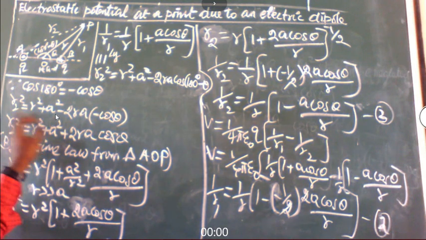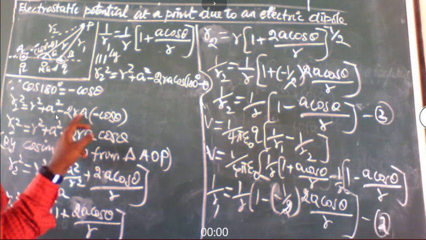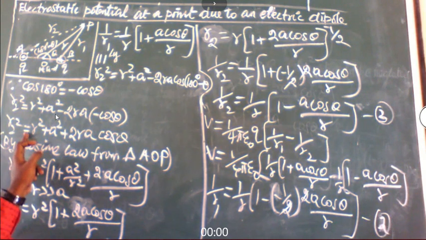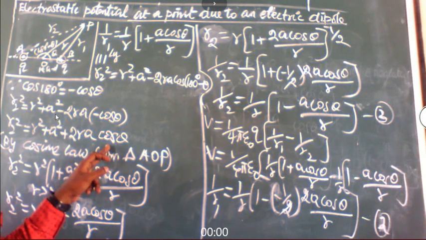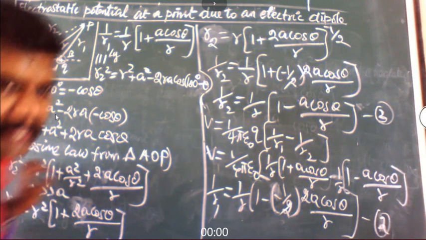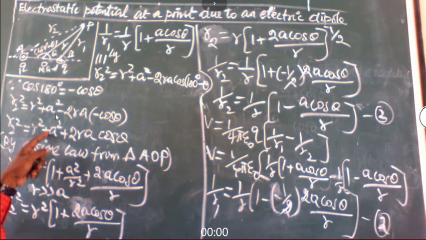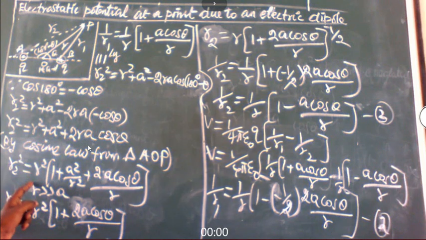r2 square is equal to r square plus a square minus 2ra cos theta minus cos theta, minus into minus plus. So r2 square is equal to r square plus a square plus 2ra cos theta. So now the next step is r2 square is equal to r square. Remove the r square term from this equation. Already நம்ம அந்த ஸ்டெப் பார்த்தோம் இல்லையா, ஃபர்ஸ்ட் ஸ்டெப்ல சேம் ஸ்டெப் ரிப்பீட்டட். r ஸ்கொயர் ரிமூவ் பண்ணனா 1 plus a square divided by r square plus 2a cos theta divided by r.